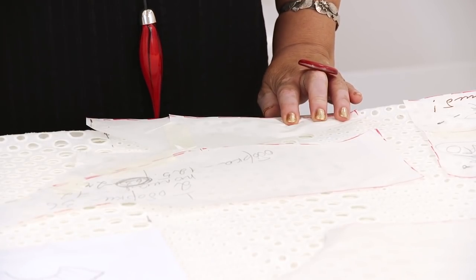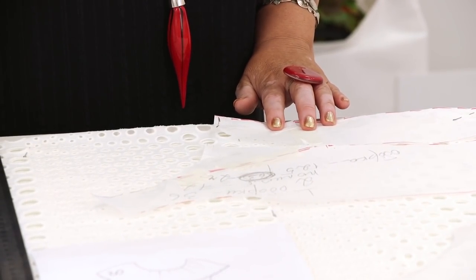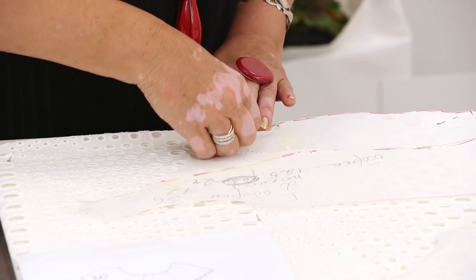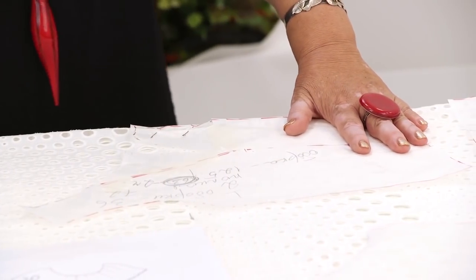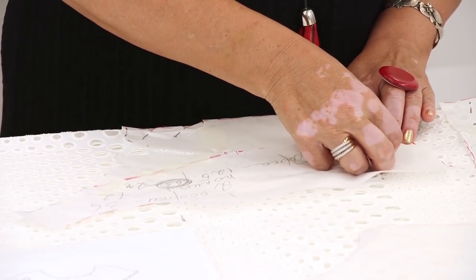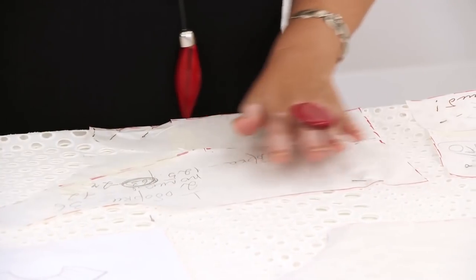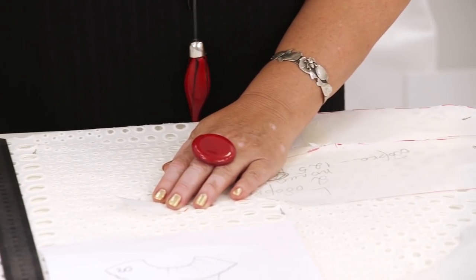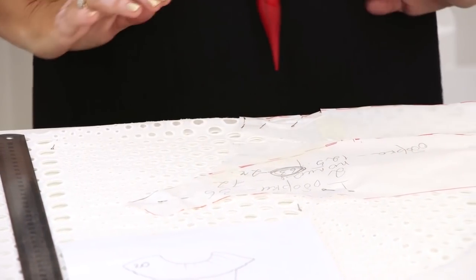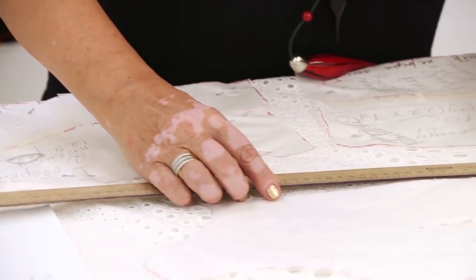I want to move the opening of the waist tuck to the chest dart. It will be hidden under the flounce, so there is no need for it to be beautiful. It's not convenient to work with tucks and darts when making garments of fabric with cutwork embroidery. The opening of the chest dart is a bit bigger now — there is no waist tuck here anymore. I'm so happy that I've decided to do it. Next, I need to change the position of the back detail — it should also be pinned not 7 cm, but 5 cm below the big hole.